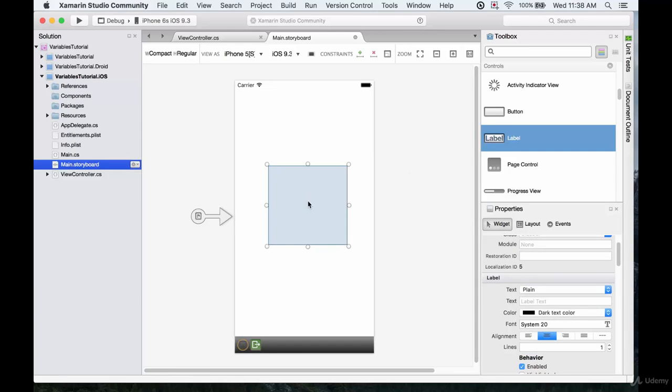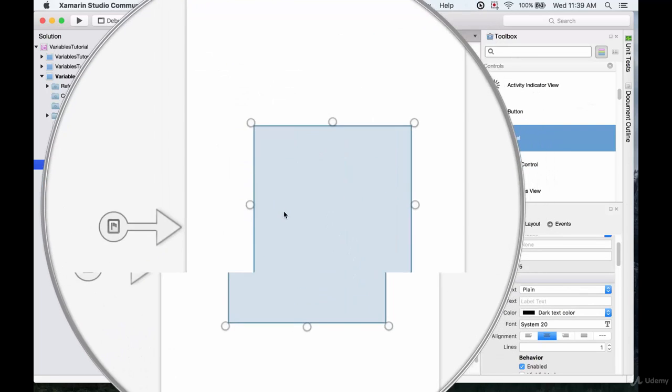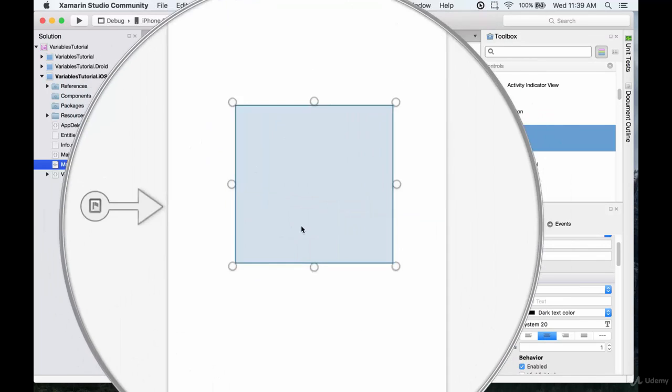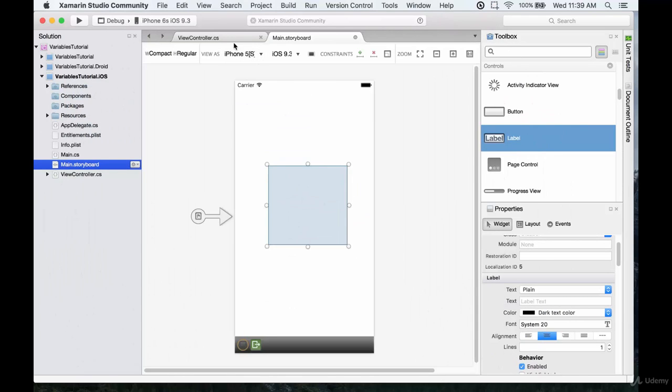The reason I'm doing this is because when we actually print stuff off, I want it to display on this phone screen, because we're keeping in line with the concept of app development. Every time we run the code, I want to open up the phone simulator and have my result displayed on the screen in this label. So this is just kind of like a text box where we can print out messages.